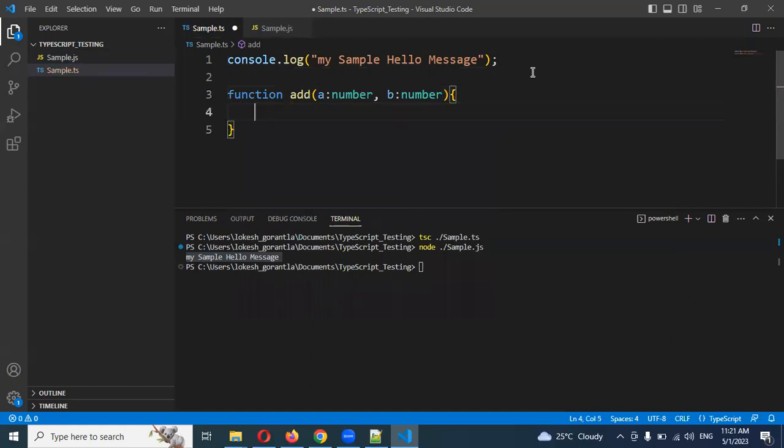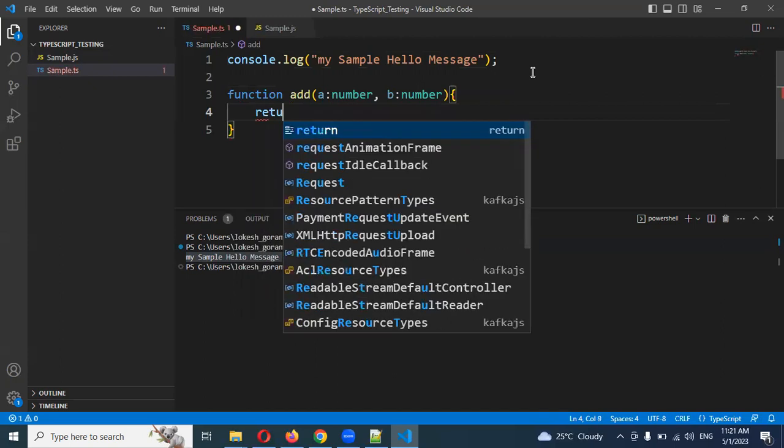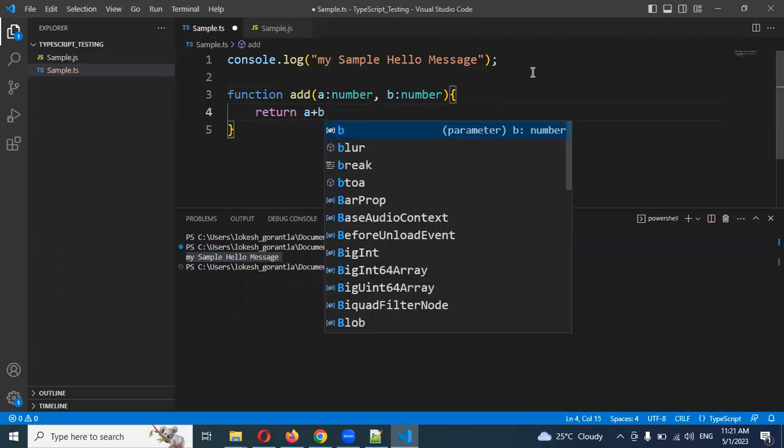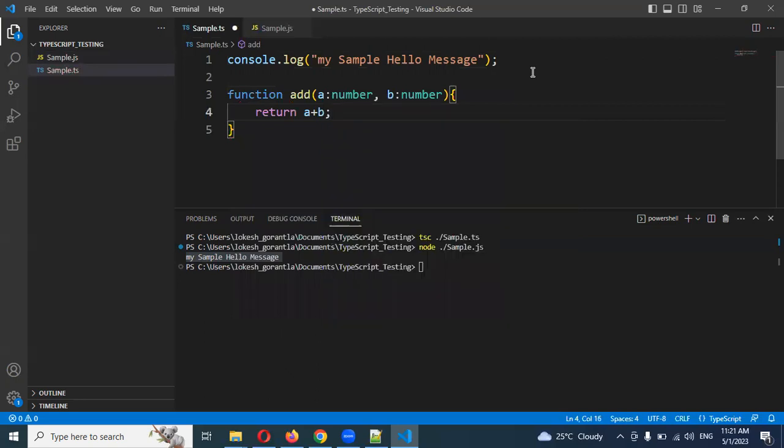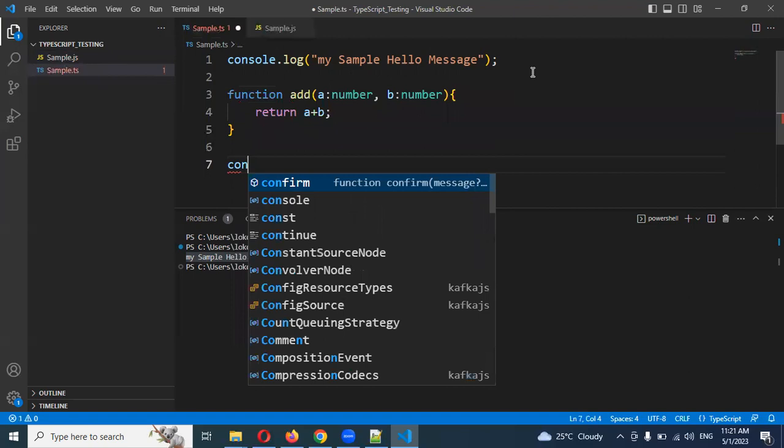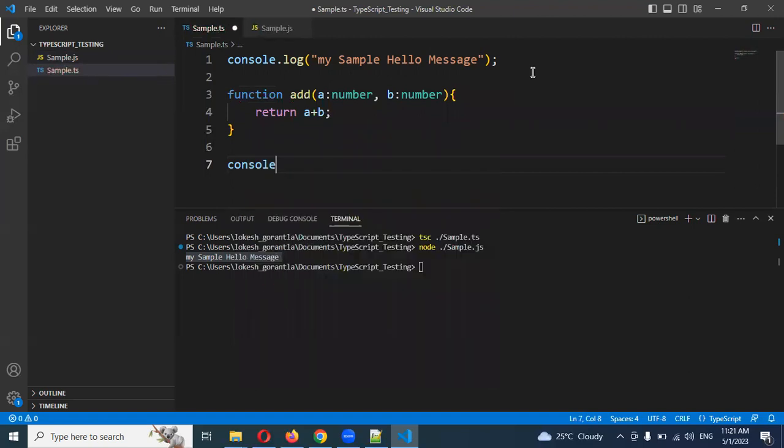Okay, this is another type, and I'm going to use my function to return A plus B. The return statement will return A plus B. Then I'm going to use console.log, and inside that I call add, providing 5 comma 10. 5 comma 10 are my values. This colon annotation is basically optional. Without the colon also we can run it.